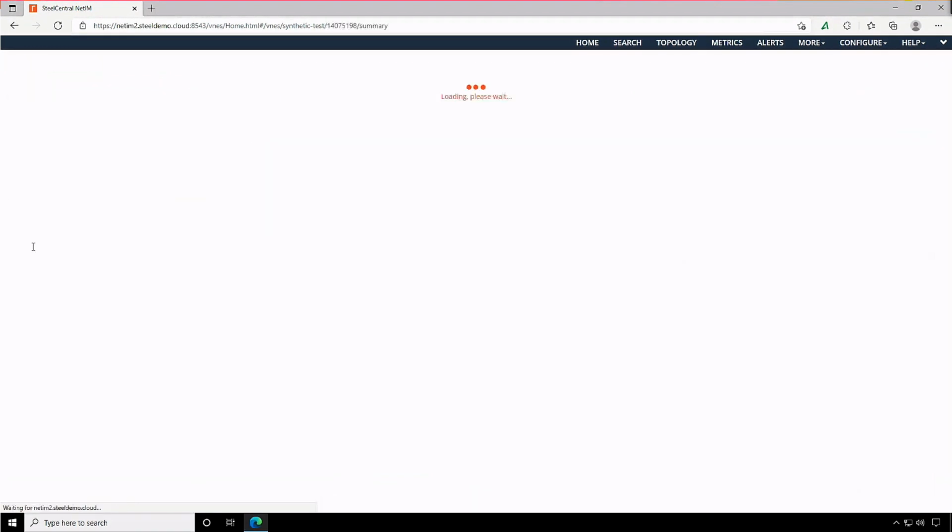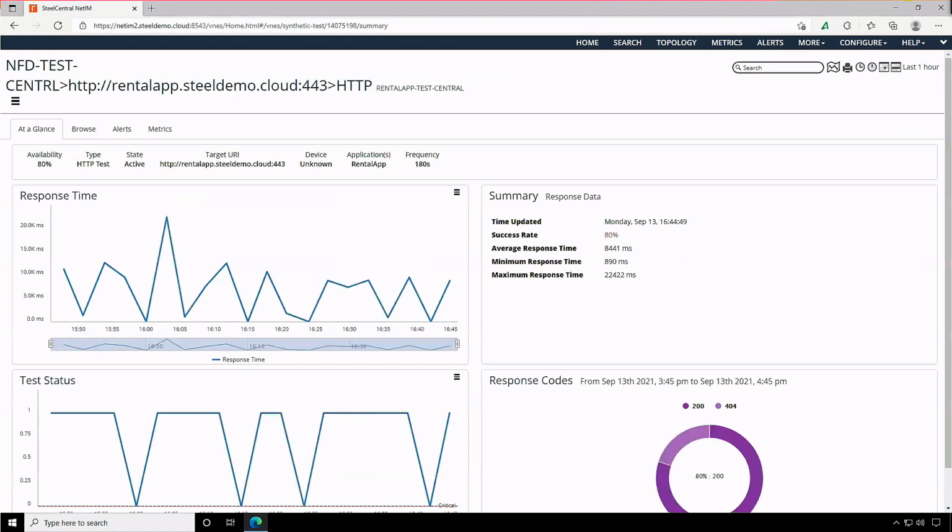So if I go here into the central region and I look at the graphical representation here, I can see things like a response time. One thing that I don't like, and I did see it on the list of all three, but in here it's a little more apparent, the success rate of the test is at 80%. And from a customer perspective, that's not good. But look at the average response time: 8,441 milliseconds. So over 8 seconds in response time. So something's going on. It doesn't look good here from this synthetic test.